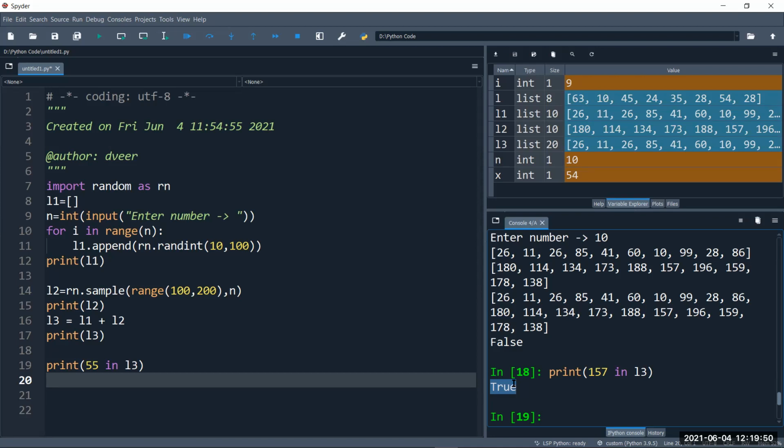Okay, fine. So let us check it here. I'm declaring L4 is equal to L3. What do we call this concept? If you remember it, I am assigning L3 to L4. What do we call it? Yes, anybody?